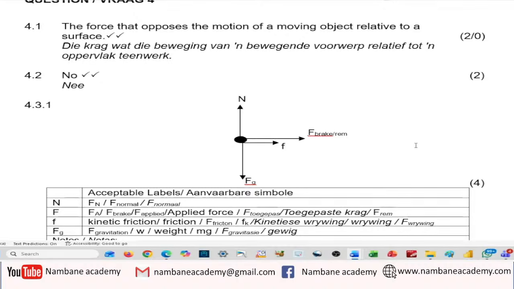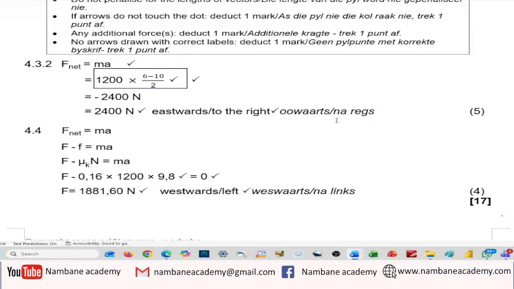Anyway, my concern is where a learner changes the direction of the friction and the direction of the brakes. No, I get it. If we are looking at 4.4, the principle is to apply Newton's second law, isn't it? Now, from the free body diagram, that learner has a wrong direction for friction, the way it was told. Now, if that learner is telling you that, according to me, my F net is how I see it from the previous free body diagram, I don't see the reason why we should make it wrong. Because it's a skill that this learner is showing us, that Newton's second law is applicable.